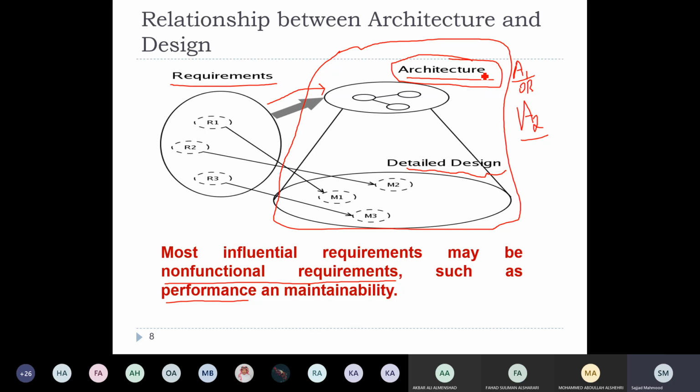Now, what are our architecture types? How do we select them? Which ones are better for which solution? Just bear with me, inshallah, for one or two weeks, and this is exactly what we're going to talk about. And hopefully it will become more and more clear as we move along. Okay.